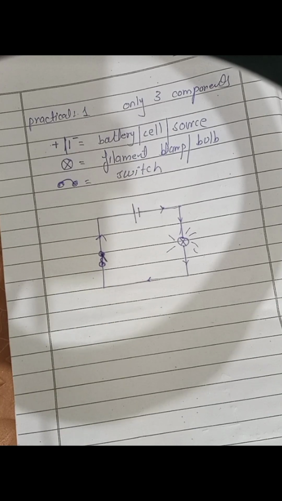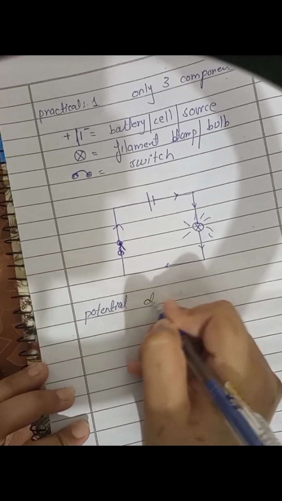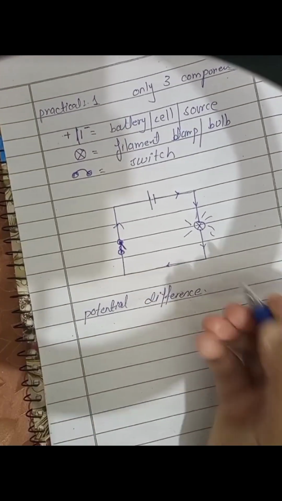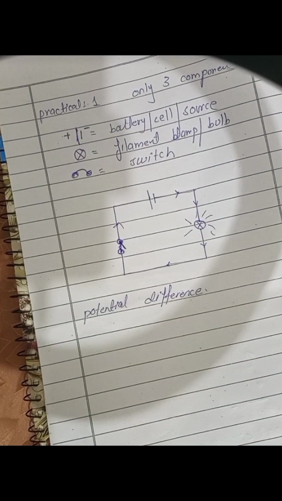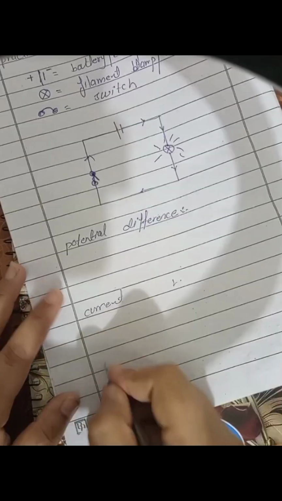Okay, next, in order to explain what's going on, we need to look at some key terms. This is the basic thing I told you about. There are different things going on in this circuit: the potential difference, the current flowing, and some resistance in the circuit. So first we have to understand the concept of potential difference. Potential difference, current and resistance. Current is denoted by the letter I.